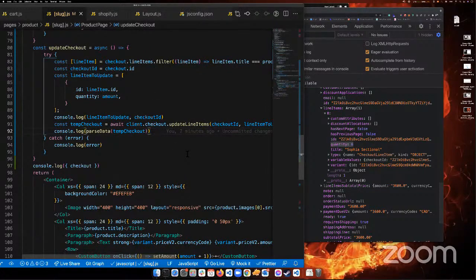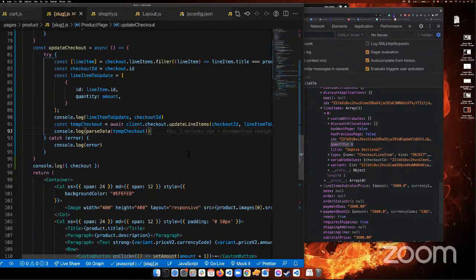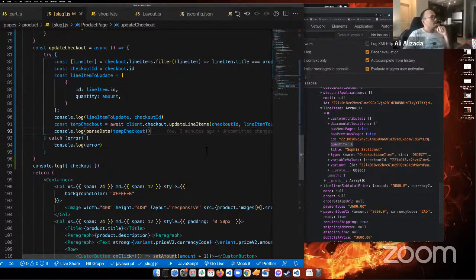Maybe sum them. Sorry, what? Sum, like add them. Our logic works, but the only thing we didn't do is, when we're updating the checkout, we didn't save any value. We didn't update our local storage.